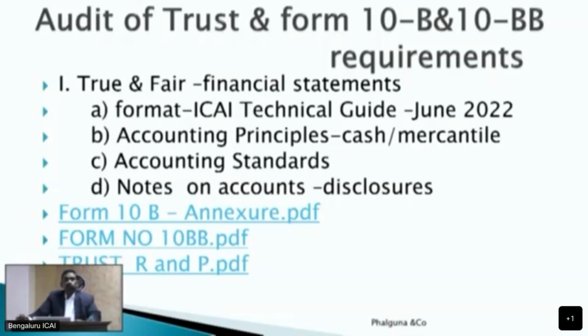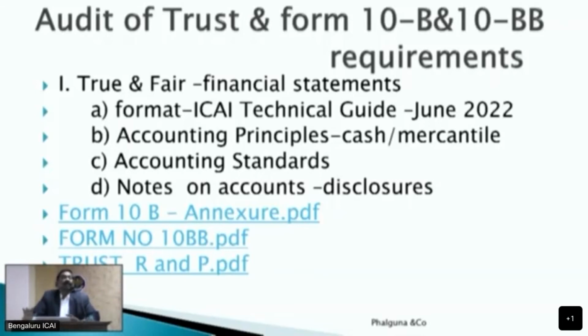So the accounting standards, I said, will apply to these charitable institutions only if they are having any commercial activity. No question of ICDS. ICDS applies only if you follow the mercantile system and have business head and other source head. So notes on accounts is necessary. And about this 10B and 10BB, as I said, if you want to fill up 10B and 10BB, you identify what receipts are exempt income, and which payments come within the word application, then alone you can fill them up correctly.